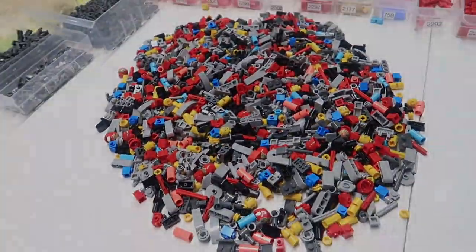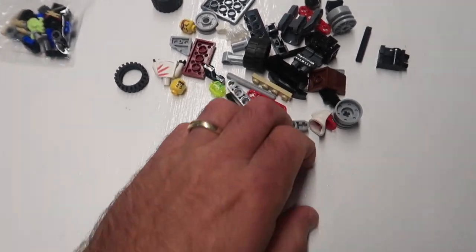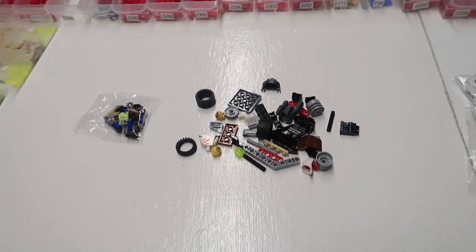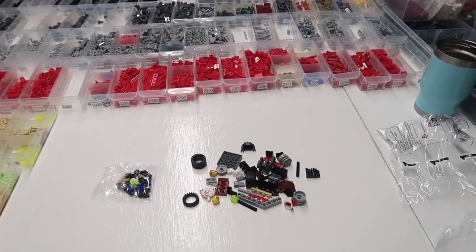So let's do it. There's the time. All we have left is bag number 1. Here's a look at it. 24 times of this and 24 times of this. And we are done, but I'm done for now. I'll come back probably 9 or 10 tonight and finish it off.